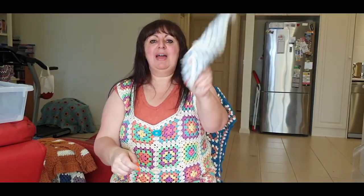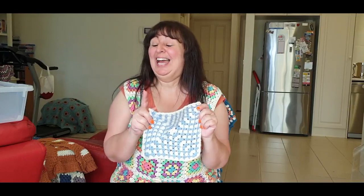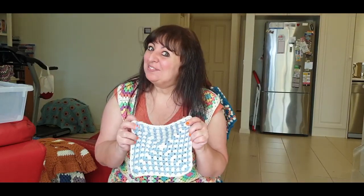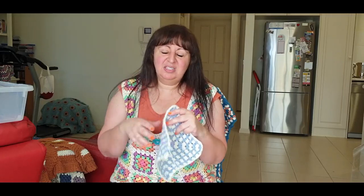That's not going to come undone. It's ready and waiting for you. You can toss it around as much as you like. That stitch marker will hold it in place. That is a quick tip, which yours truly did not follow herself this week and got caught out. Small tip, but it's wasting time if you're doing something and then you pick it up and have to repeat it. It's just a waste of time.